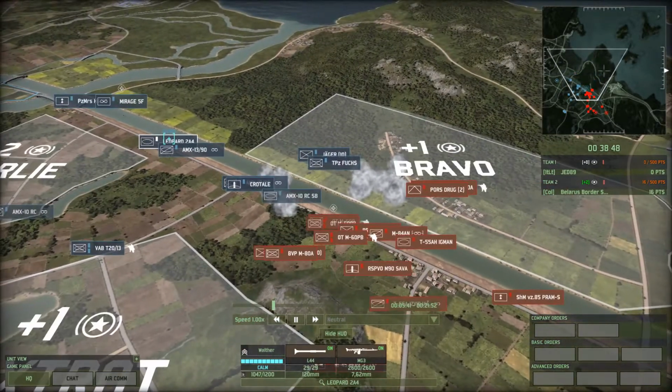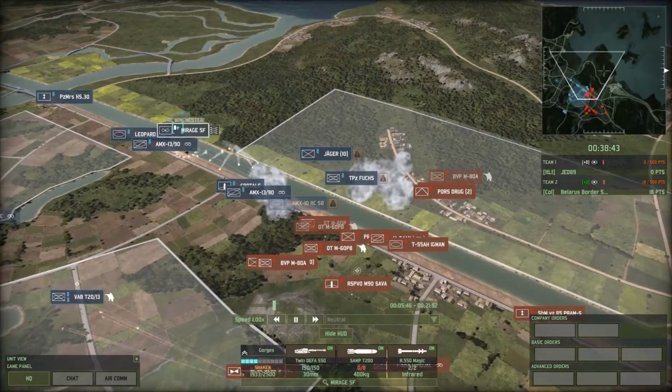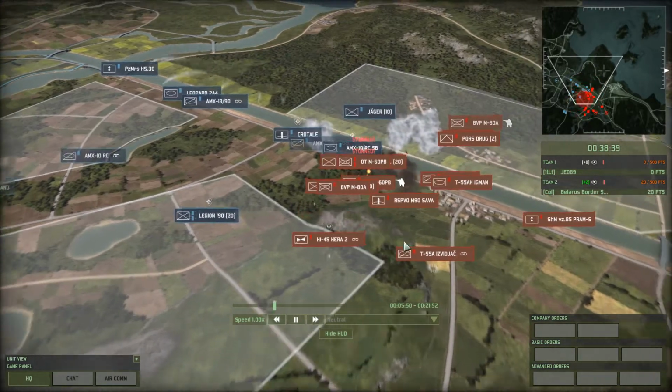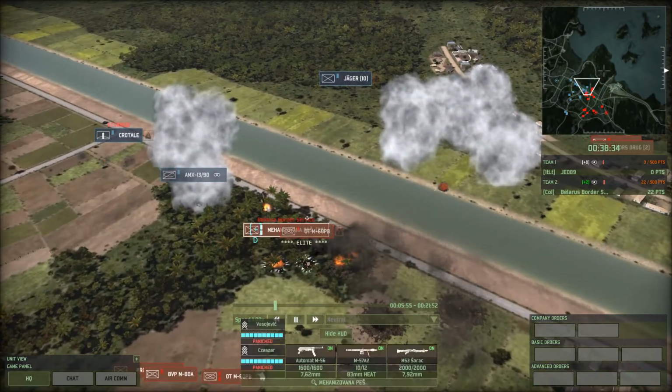Oh, why is the Leopard 2A4 falling back? I guess he's worried about Proletariat. Oh, Mirage SF gets taken out by a Sava. Oh, Legion 90 kind of in the middle. Bombing run there. I don't really think it did much, though. The 10 SPs just get picked apart by these guys at close range.